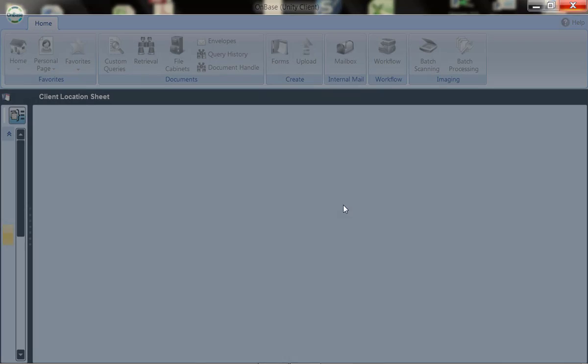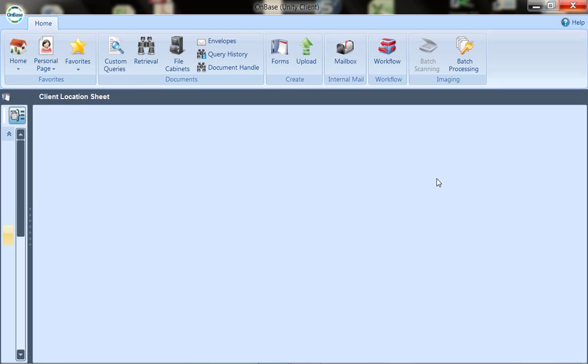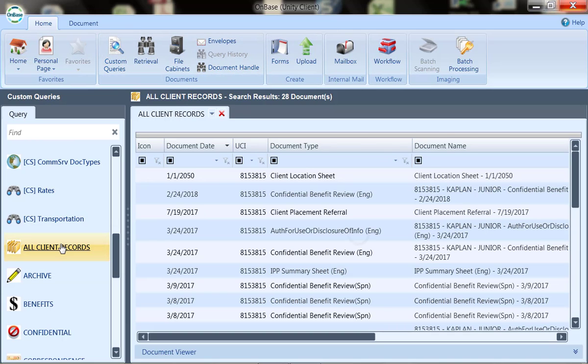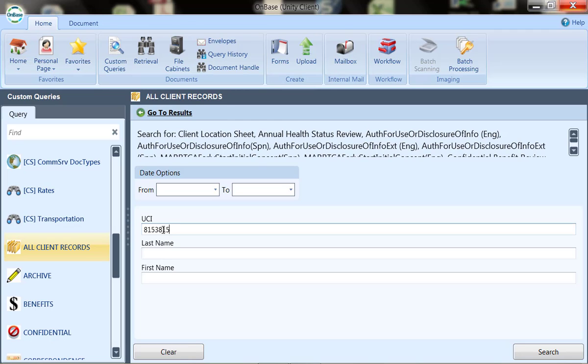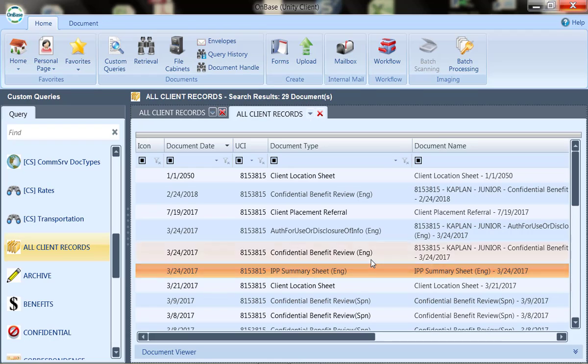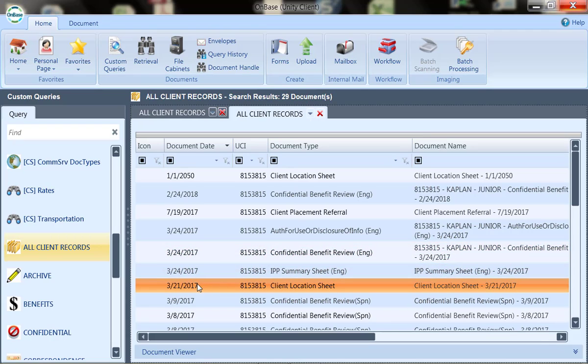Now I'm going to have to change the date, because the client location sheet has just been saved with the date March 21st, today's date. So what I want to do is go to custom queries one more time, all client records, and look for that client location sheet that I just created, which should be one that's dated 3/21, and I'm going to change the date on that.